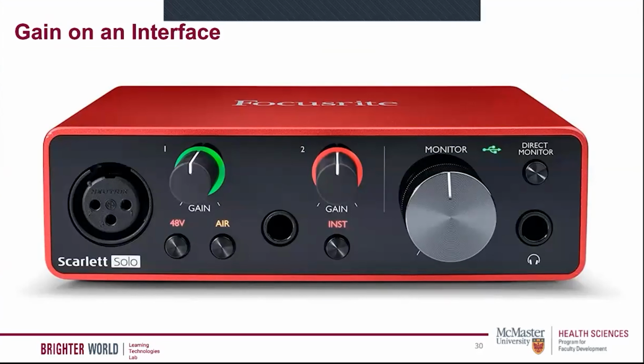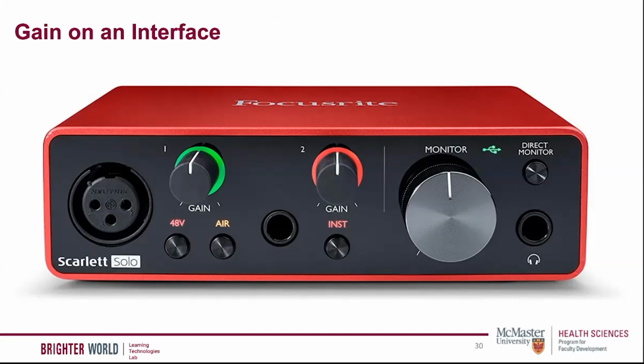So what gain looks like on an interface, if you choose to go that way, I'll be very brief about this because I don't anticipate a lot of people will be choosing this option should they go forward. This is what gain looks like. Generally, the green is ideal. Once you hit red, it's best to test by seeing how far up you can go before you hit red, which is a bright flashing light, and then pull back a little bit. That would be your nominal speaking level, assuming you don't yell or give large gestures or sounds that would raise the average of your speech.